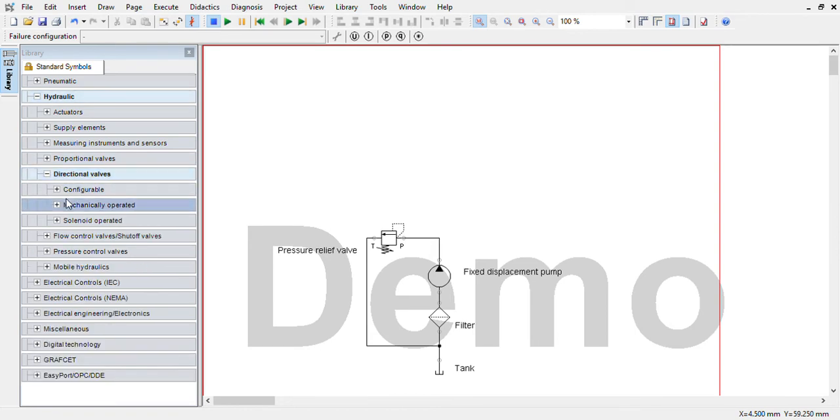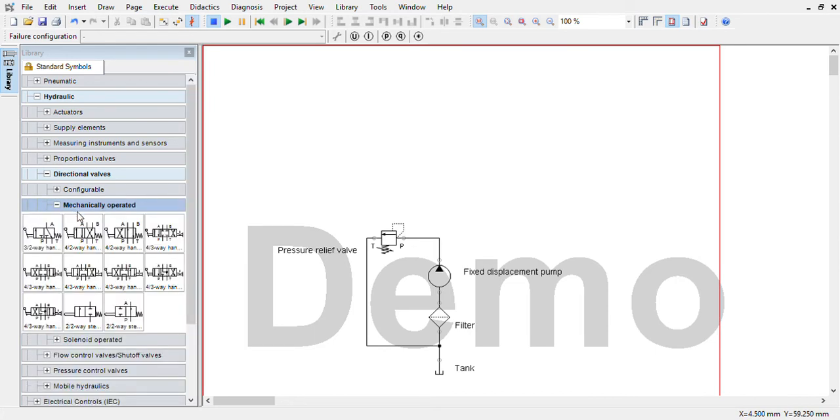So here we have a circuit where we are using a shuttle valve, use of shuttle valve to control a single acting cylinder. So for a single acting cylinder, we definitely go for either 2 by 2 or 3 by 2. So here I am going for 3 by 2, mechanically operated or manually operated DC. So with the help of the shuttle valve, I go for a 3 by 2 DC.